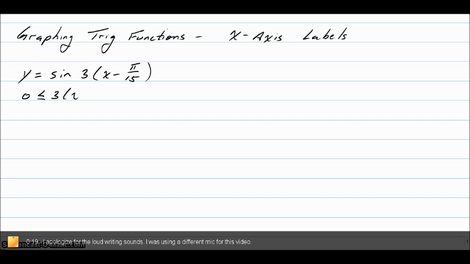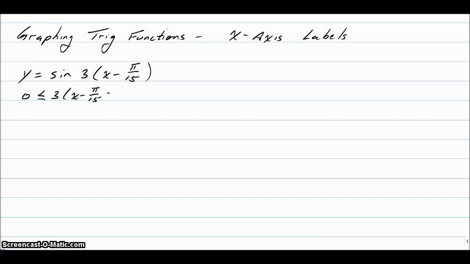So we're going to set up our inequality here, our compound inequality. A typical graph would go through 0 and 2 pi, but this 3 times the quantity x minus pi over 15 is obviously going to have an effect on things. To figure out what that effect is, we just solve this compound inequality. Start out by dividing by 3, and when we divide everything by 3, we're left with a 2 pi over 3 over here, and now we're going to add pi over 15 to both sides, to all the sides.